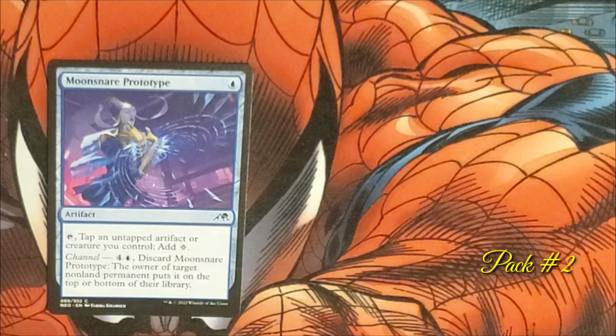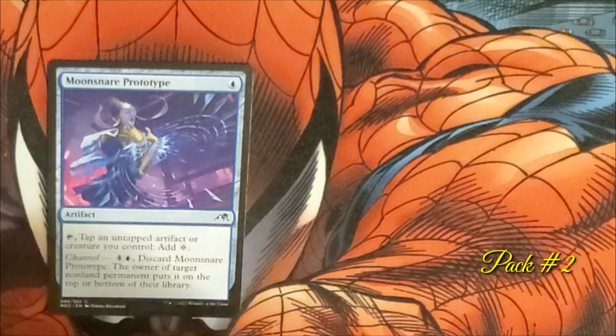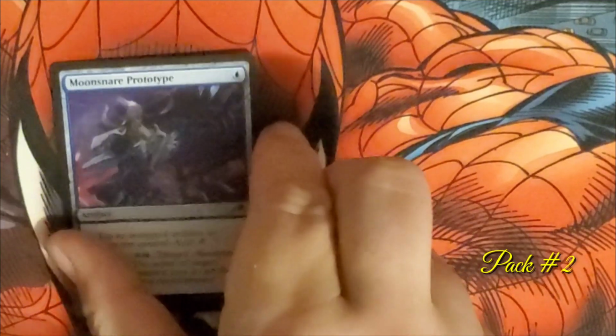So for a cost of 4 and a blue, we get to discard this, and then the owner of a target non-land permanent puts it at the top or the bottom of their library. So we choose a permanent, it goes either at top or the bottom, but it still gets out of our way.